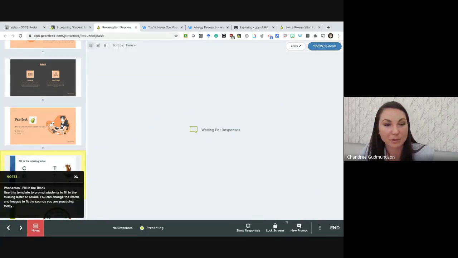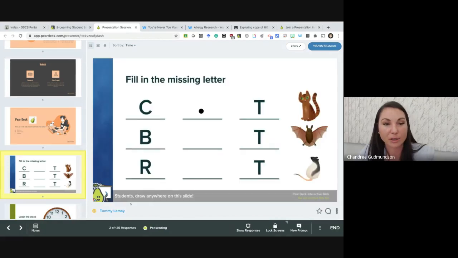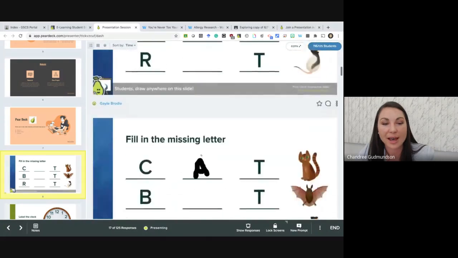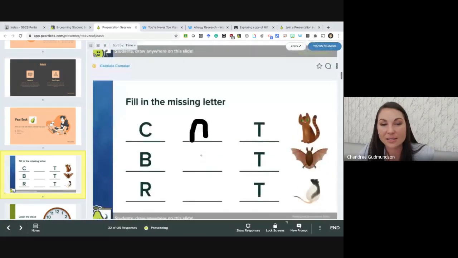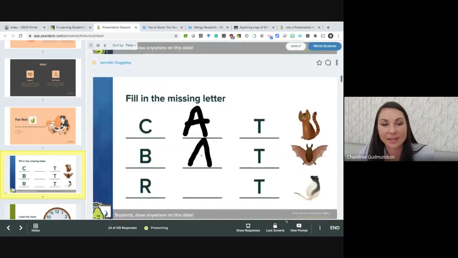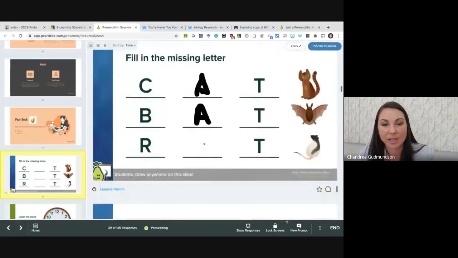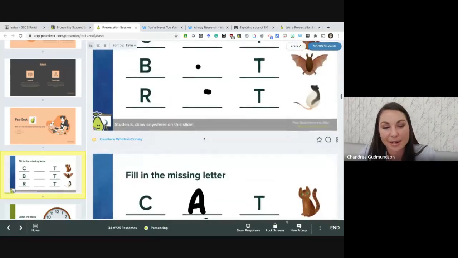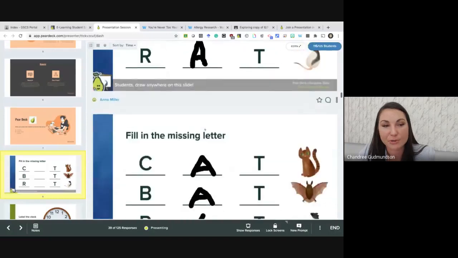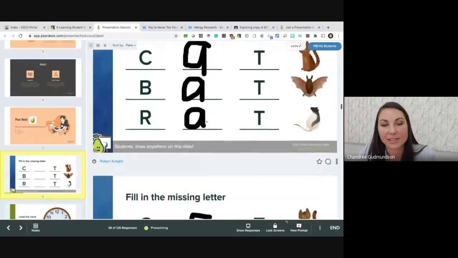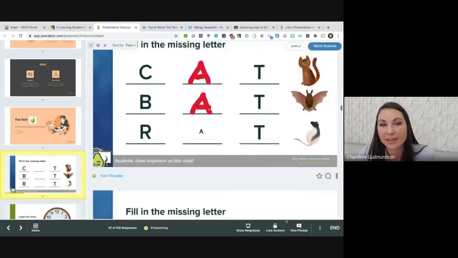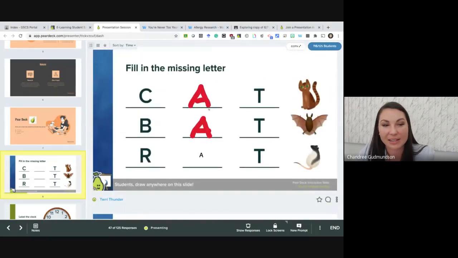But try it out. This is an example for early learning. You can actually draw right on the slides. I can scroll through. I can see students doing work live. It's neat. They can also use text like this. If you have a stylus, obviously this would be a little easier to write on. But in my teacher view, I can just scroll through and I can see all of the students' work. So I could be giving them some feedback live as they're going through it.